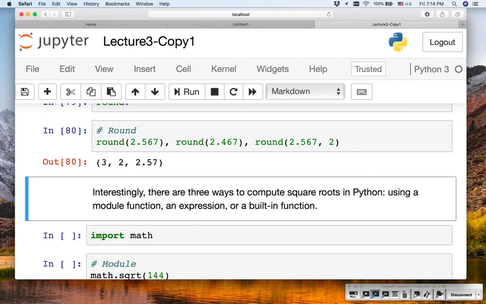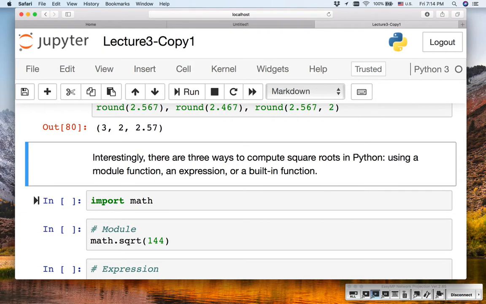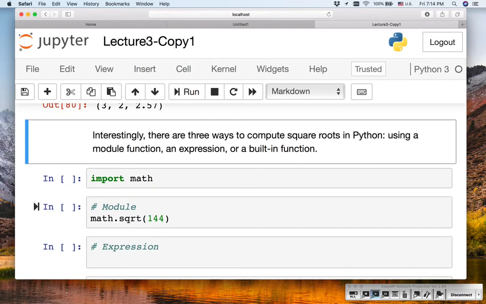Some things are really very common sense, but there might be some extra parameters you may want to check in Python. Okay, so this is interesting. There can be multiple ways to do things in Python.